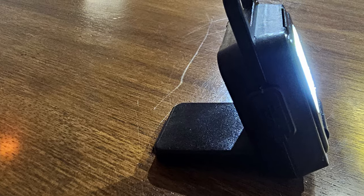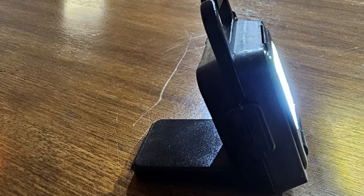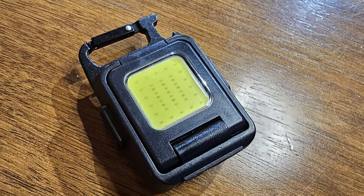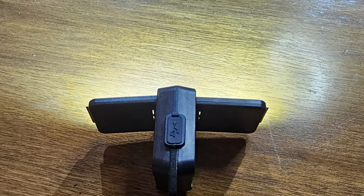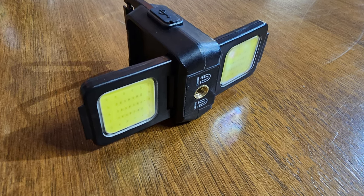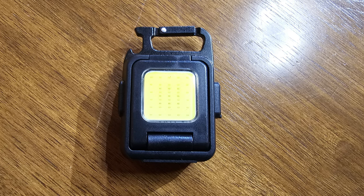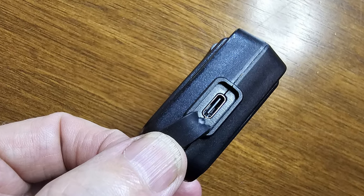Specifications: the size is 46mm × 23mm × 71mm. The battery is a polymer battery with a 3-hour charge time. With one panel on you get around 6.5 hours of light; with both panels on, around 3.5 hours. Battery capacity is 800mAh with an output voltage of 5V. It has both overcharge and over-discharge protection. The colour temperature of both panels is 6500K. The shell is plastic and aluminium — not fully waterproof but usable in rain. Anti-drop height is 1 metre, and the charging port is USB Type-C.